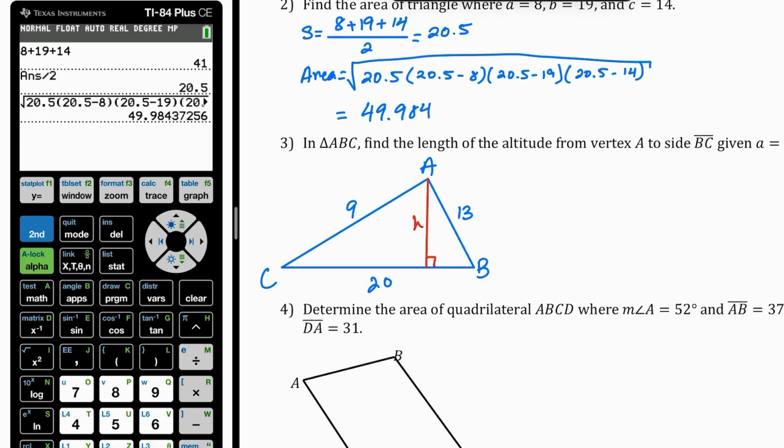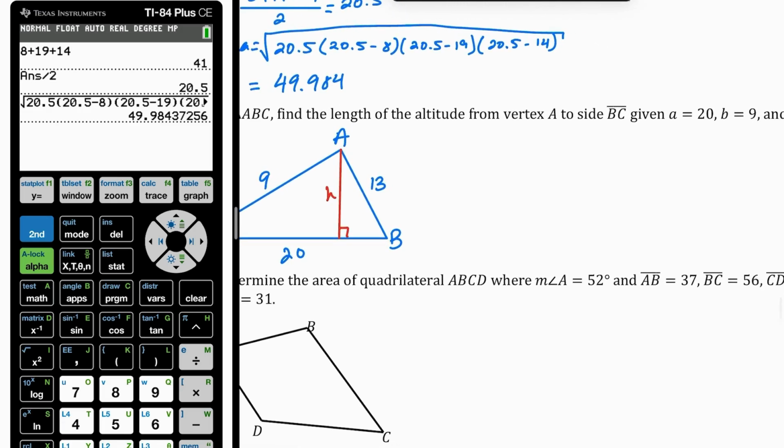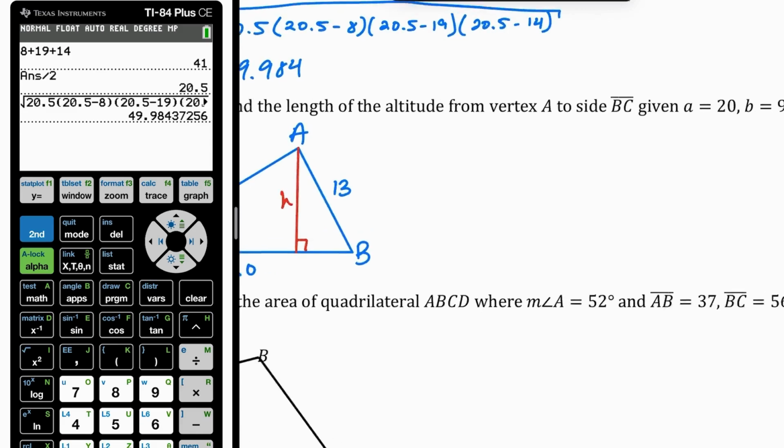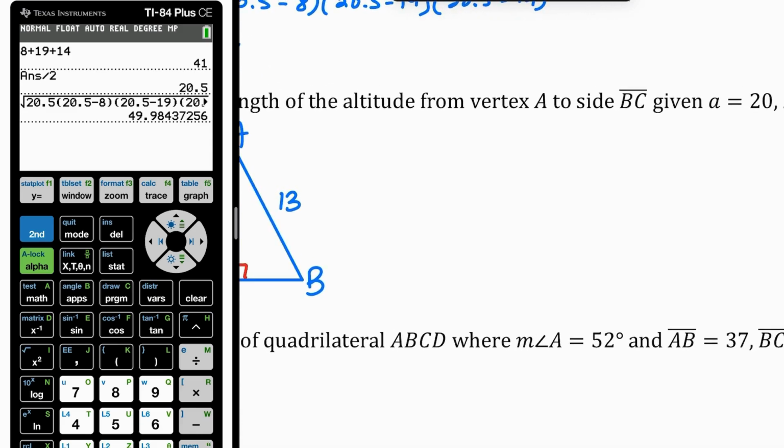If you're going to do that, you could do that. But in this scenario, I have all three side lengths. And if I have all three side lengths, I can use Heron's, because the idea of these notes is we're using area of triangles. So to find the area of this triangle using Heron's, I need to find half of the perimeter. So add up the three side lengths, divided by 2, and we end up getting 21.